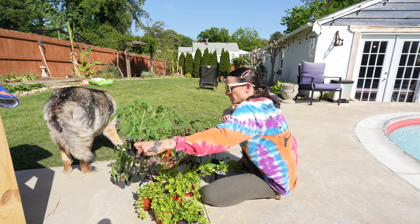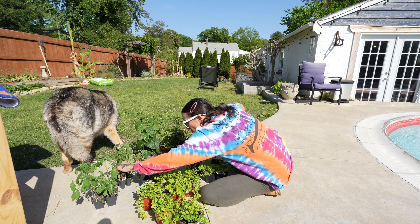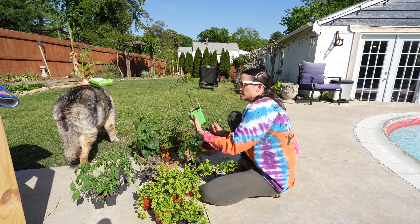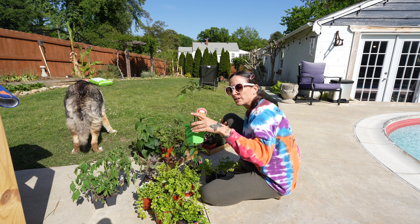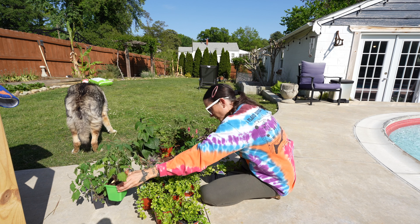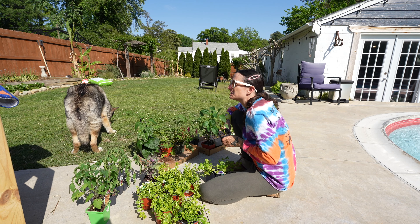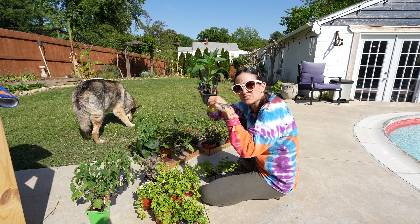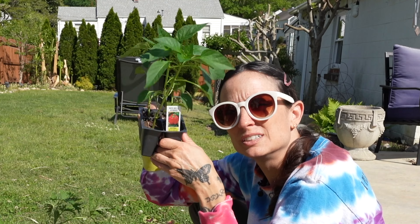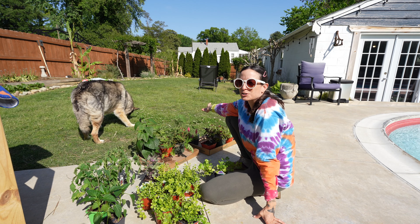There are two different types of tomatoes here — this one's black crim, this one's Cherokee purple, and then sun gold yellow, which are little cherry tomatoes. These are delicious, my favorite to eat right off the vine. I used to hate tomatoes but I didn't start eating them until I was easily in my mid-20s, and now I love them. And then a red pepper because they've got the highest vitamin C content — piggy's gotta have that. She's eating guinea pig poop right now because this is where I brush off their laundry.